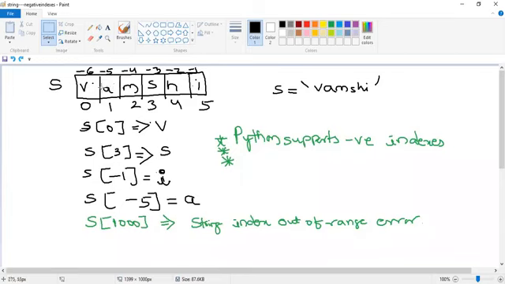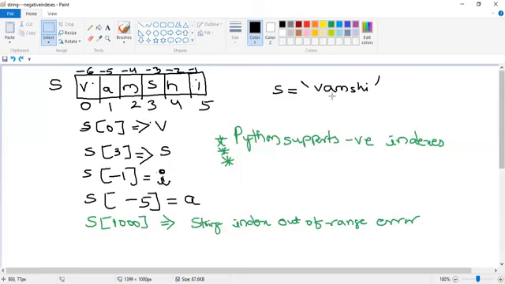Let us suppose I want to access A from the array. What we have to do is use the subscript operator. How is the subscript operator represented, guys? Please respond. We already discussed the subscript operator in C programming language. It is represented by square braces. First of all, you have to specify the name of the array. The string variable is S here, right? So the name of the array will become S.